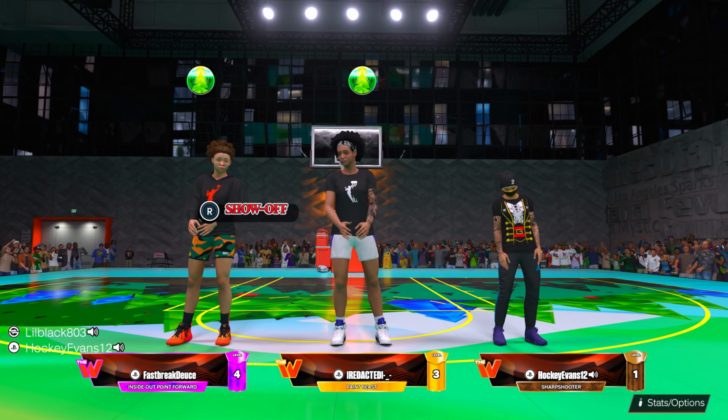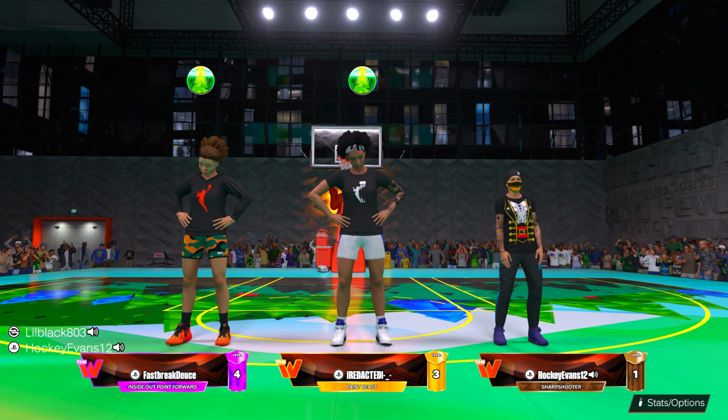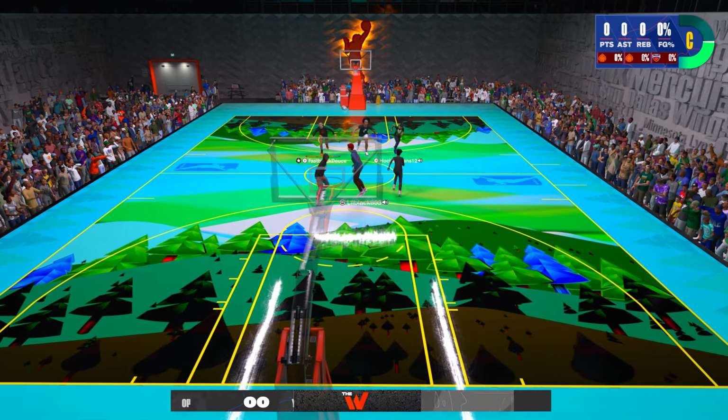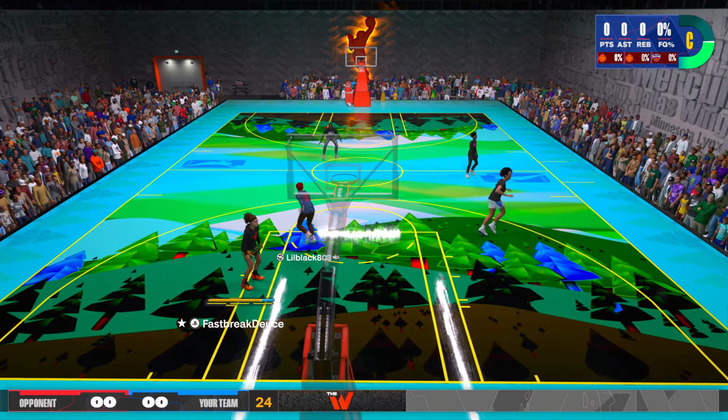She is 6', 224 pounds with a 5'10" wingspan, man. So you get an 86 ball handle, an 88 three-pointer, I think a 90 layup flat. I don't remember all the attributes off the top of my head, but you can go back and pause and look at the attributes and make the build for yourself.